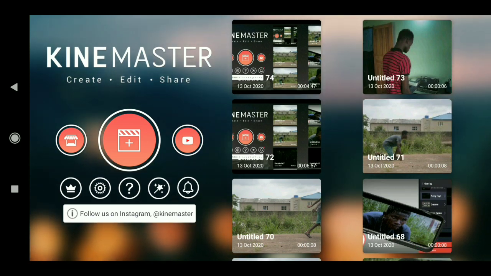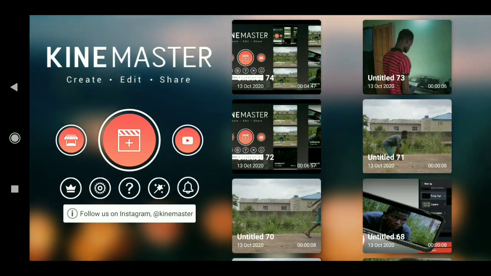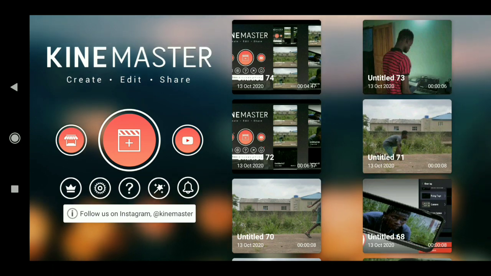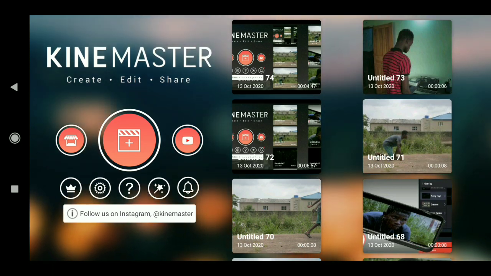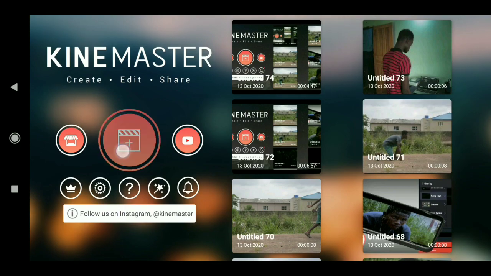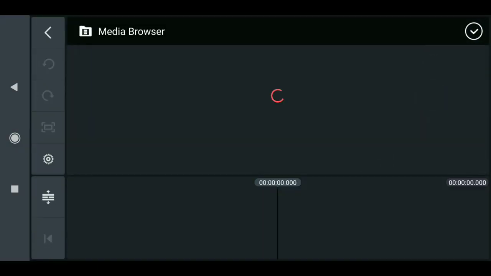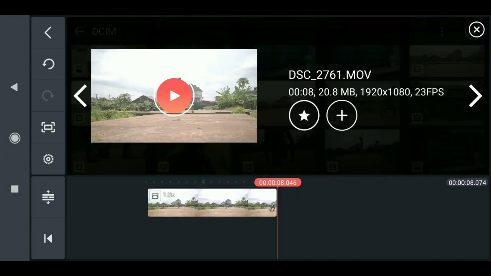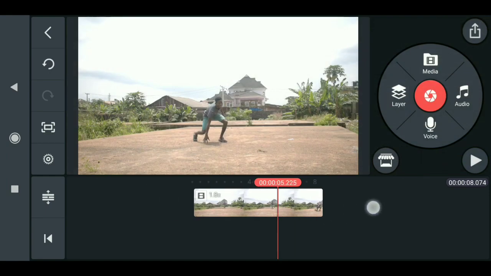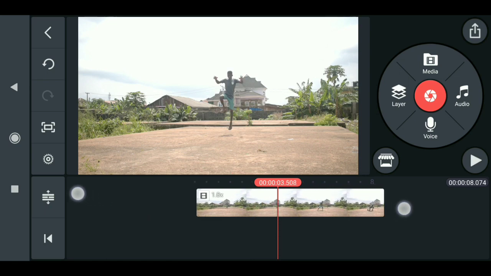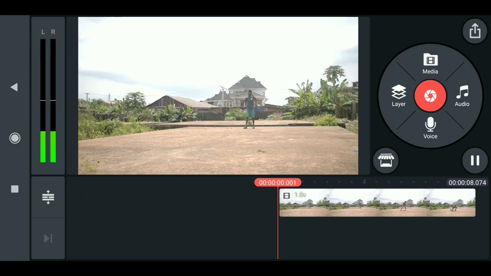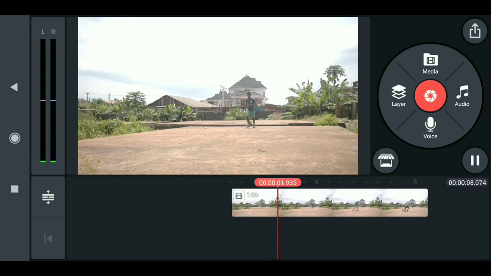In today's video I will show you guys how to do hero landing here in Kinemaster. So first thing you want to do now is to select the aspect ratio of your screen, click on this add. Now select the aspect ratio of your screen like so. Now let's load in our footage. Okay, now I have loaded in my footage and you can see that this is the footage I'm using right here.